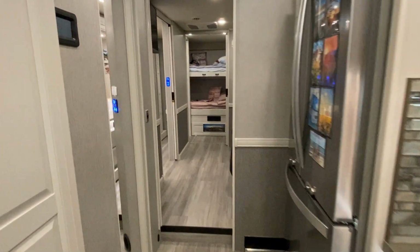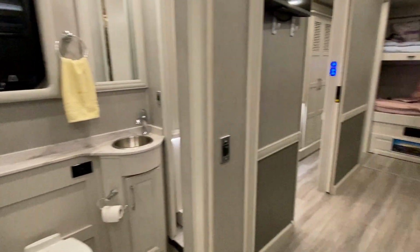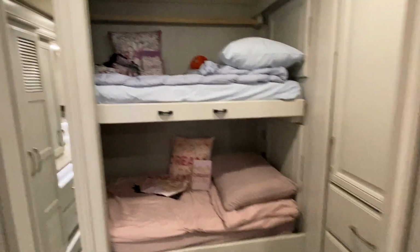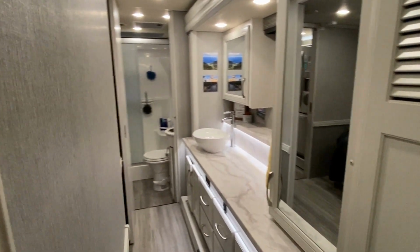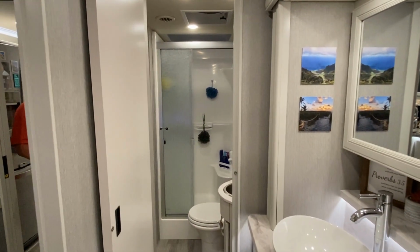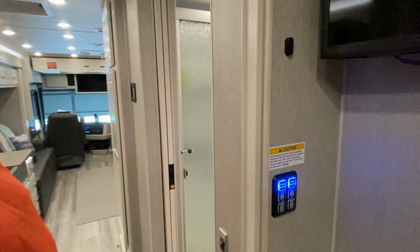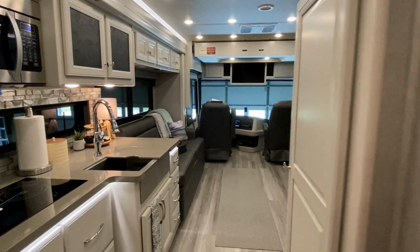Obviously the kitchen here, pantry on the left. We walk back to where there is one full bath here, the master bedroom, the bunkhouse, and you can curve around this wall here, laundry closet, big long countertop in this part of the bathroom here with another door that shuts off that bathroom. And this is just such a neat layout that we had never seen before. We fell in love with it immediately, and we're gonna break it down and show you why.